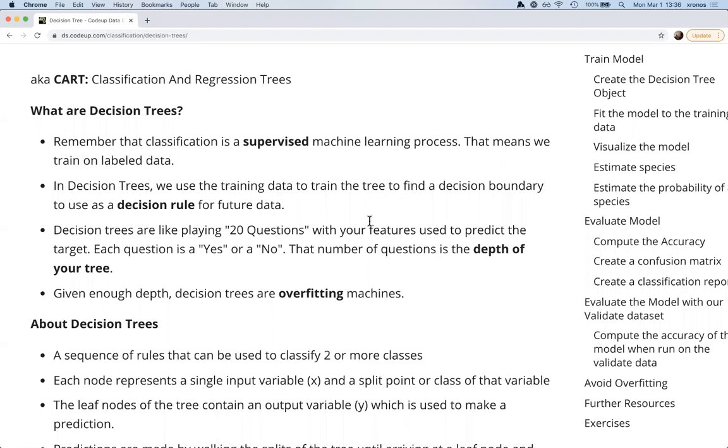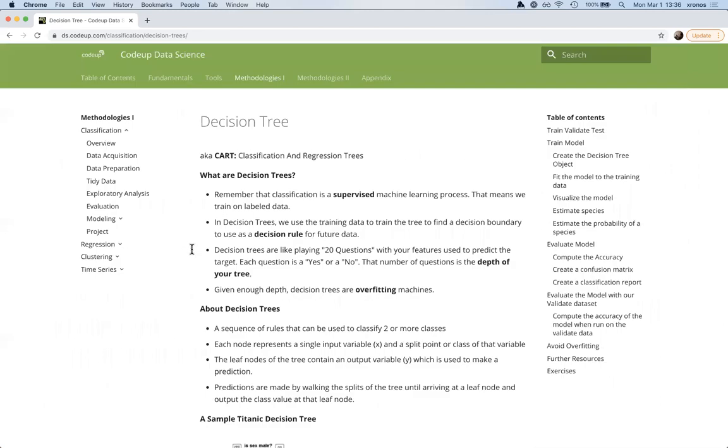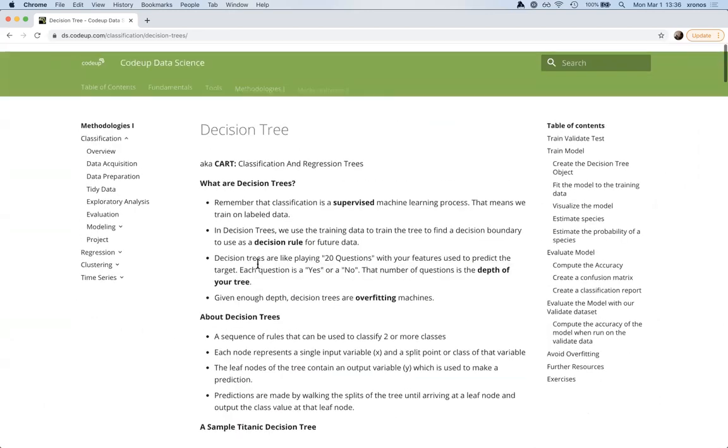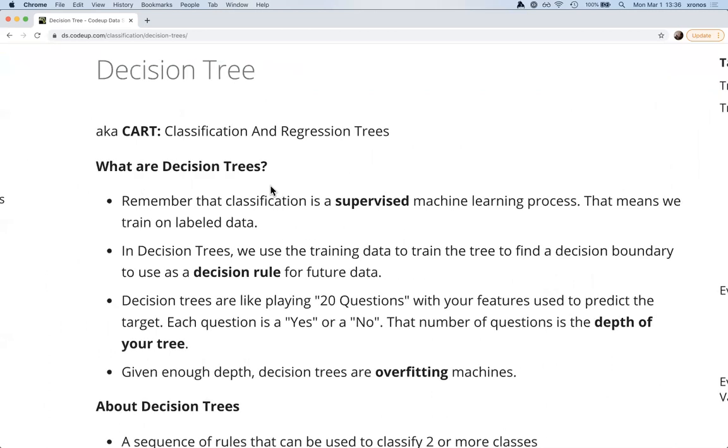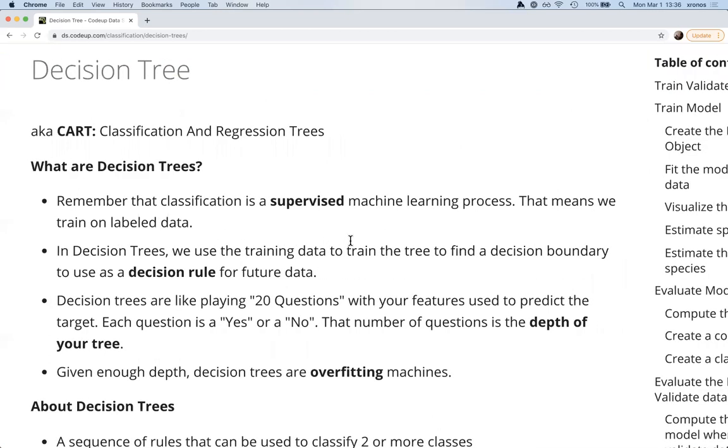So what makes decision trees different? Why do we start with decision trees, and what's the big idea? Well, a decision tree is actually fairly simple underneath the hood. It's essentially like playing 20 questions, and we're not limited to just 20, and we don't have to go up to 20, depending on the needs of our data. With each question, we have a binary, a yes or a no, at each decision point on a decision tree. And again, each decision point is helping us produce that decision boundary.